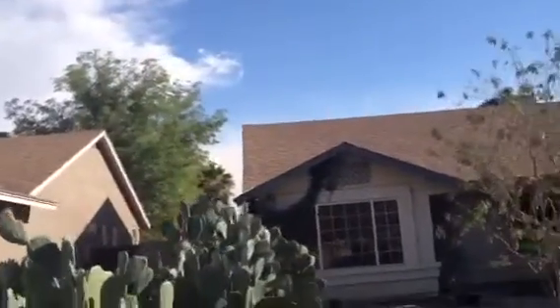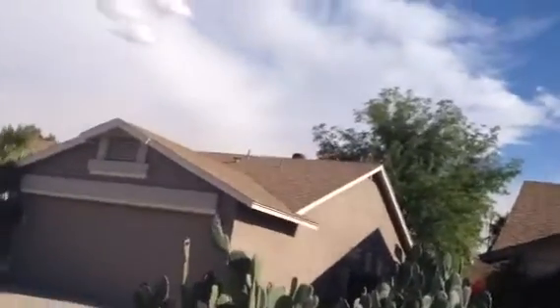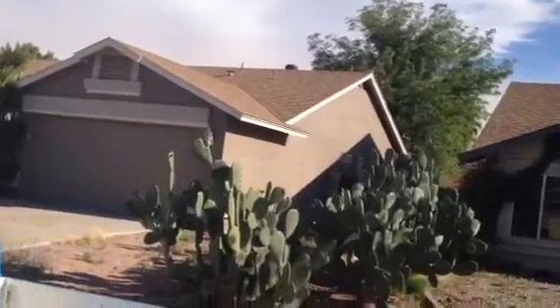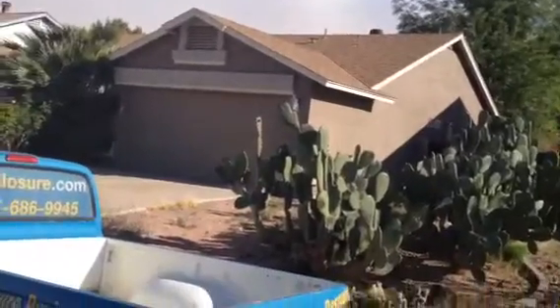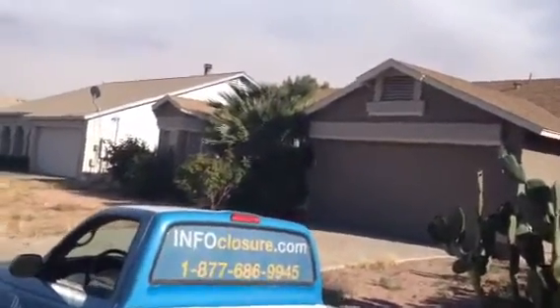I'm going to step back and see if we can see the air conditioner on the roof. I couldn't see the air conditioner on either side, and I can't see it on the roof, so it's probably behind the house where I can't see it. All in all, the house looks to be in good shape. The roof's good, stucco, everything. It's just the stuff up near the front door that is so overgrown.